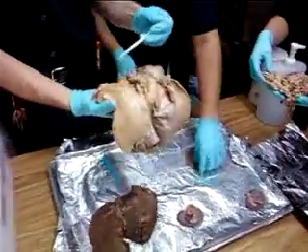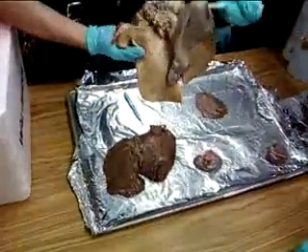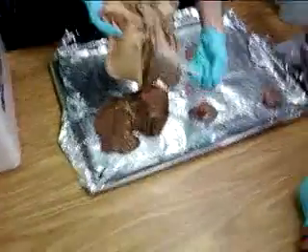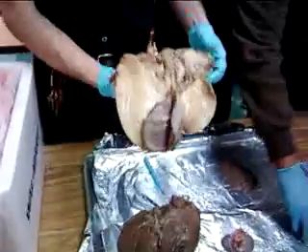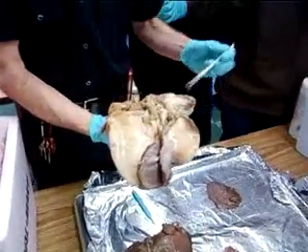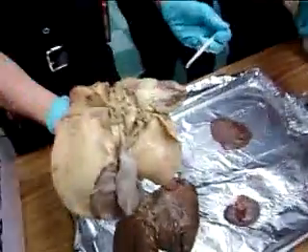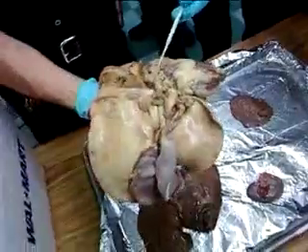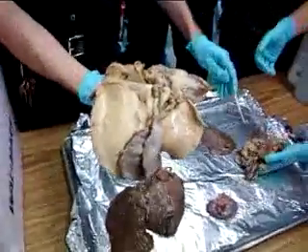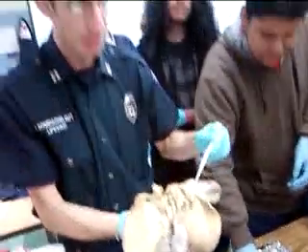Remember I told you it's a mystery — nobody knows 100%. But what I wanted you to see is — what is this? It goes under the lungs. It's a muscle. It's the diaphragm. This is an adult. This is a kid — I believe this was a 12 or 13 year old boy that was killed in a car accident, just 50 days ago. That's why the heart is so healthy looking. You can't really see a lot of fat, just a little bit, not a lot compared to that. That's because this was a young kid, and this young kid was obviously in pretty good shape.